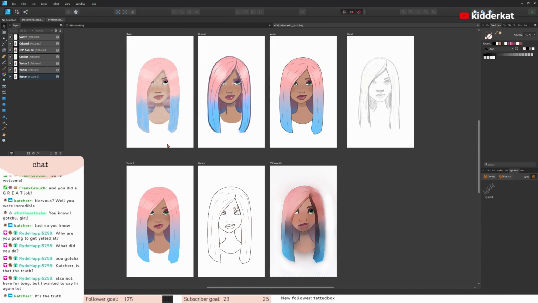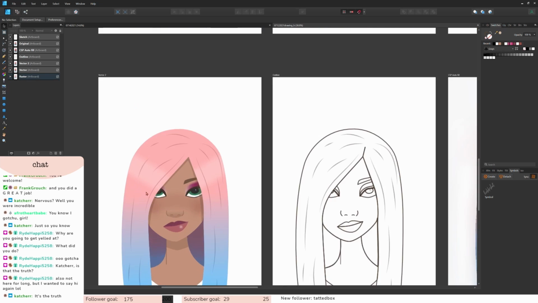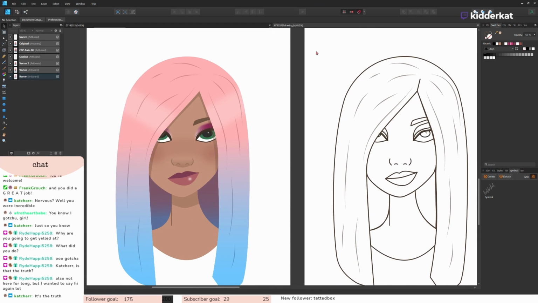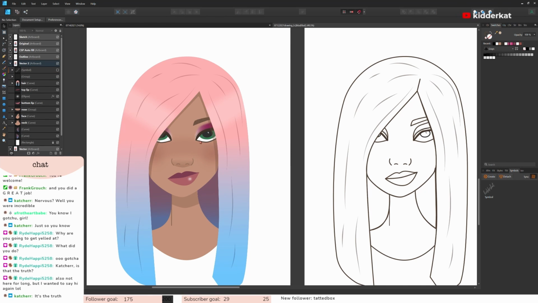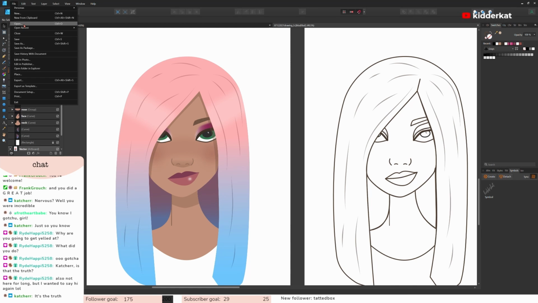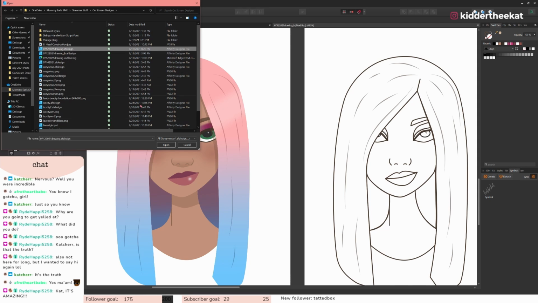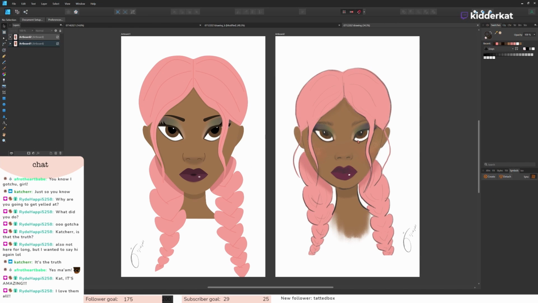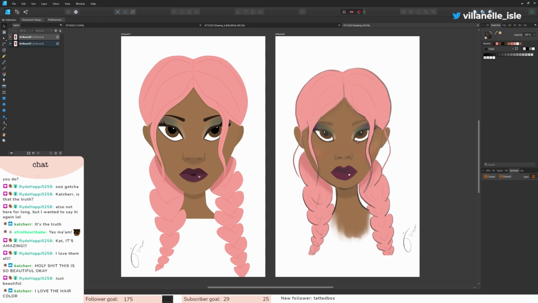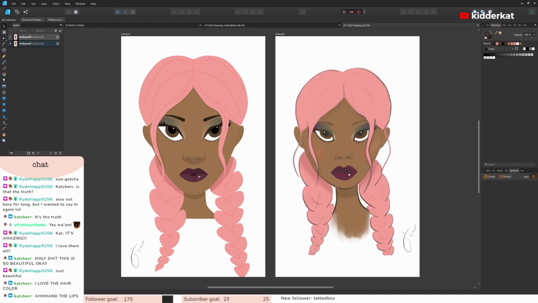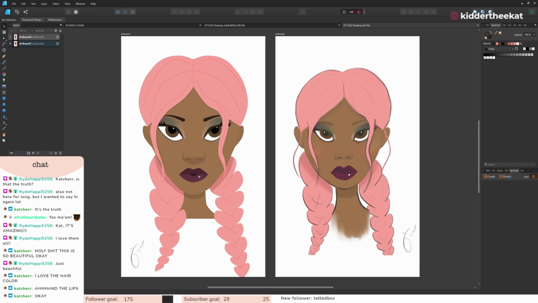She looks so dope. I'm sorry. I love this so much. I'm just so proud of myself. Like, look at this one right here. This one. Not me moving her face. This one. I love it. And then, was it this? And her? I love them. I love them so much. Yes, all of these have lips.